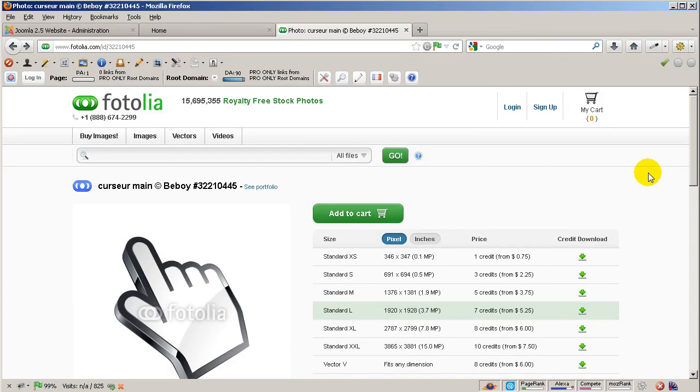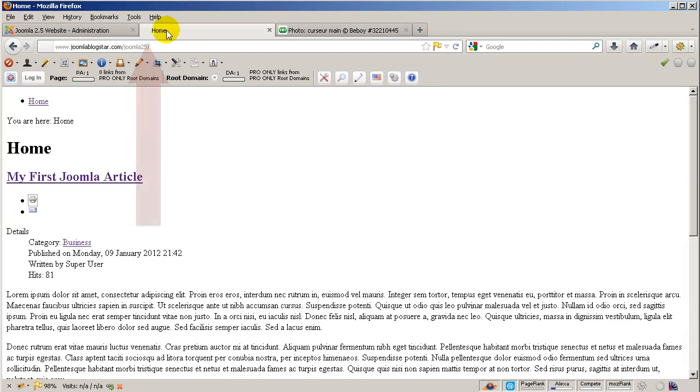Now what exactly is the favicon? If you notice on this tab, this green icon will be the favicon, and you can see that one in here, this Joomla icon will be the favicon. However, the favicon inside our Joomla template is not displaying. That's why you cannot see anything in here.